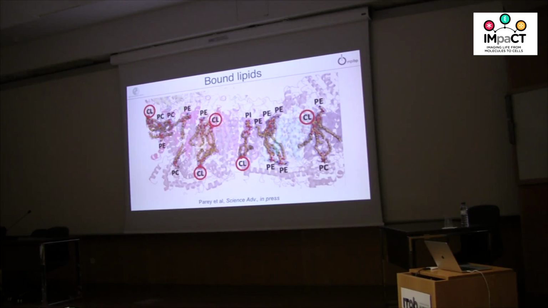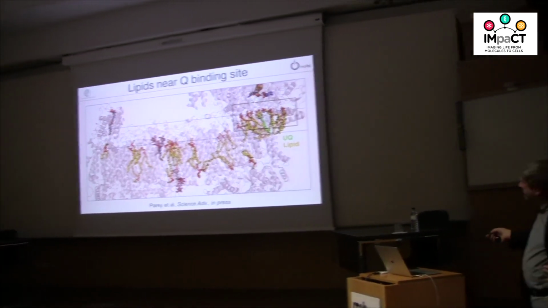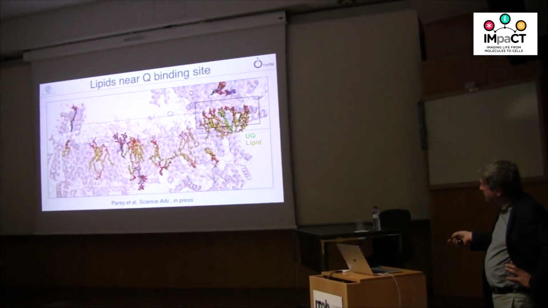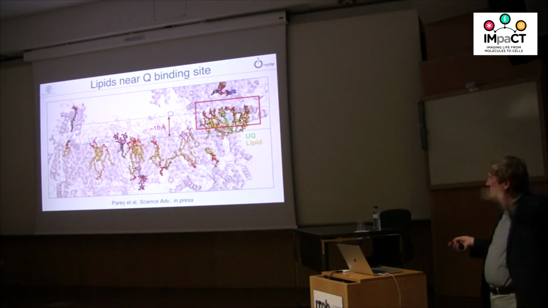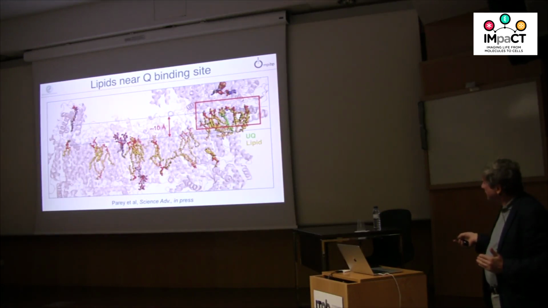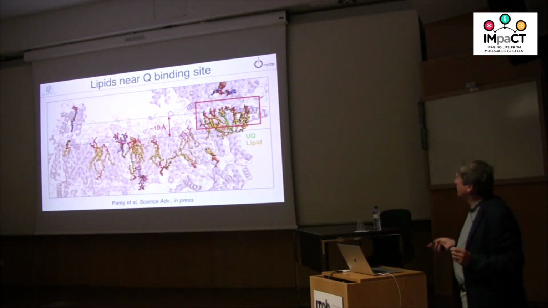And the most interesting part about the lipid is it forms a mini membrane or half membrane up here, where this is the last iron sulfur cluster, and this is a cluster of lipids which is 10 angstroms above the membrane layer. So there's always been a mystery how the quinol gets up. It needs to jump about 20 angstroms from here to there. This is quite a distance. But now it has its own little private lipid environment there, so it doesn't need to jump quite so far. It only needs to go 10 angstroms. So that's probably one secret of how electron transfer works in complex 1.